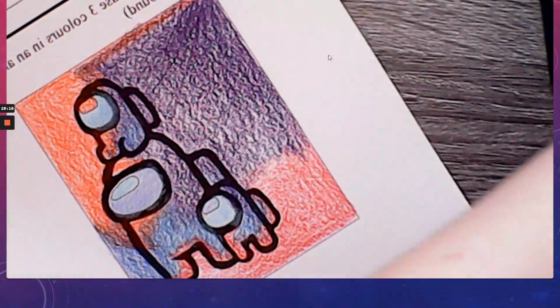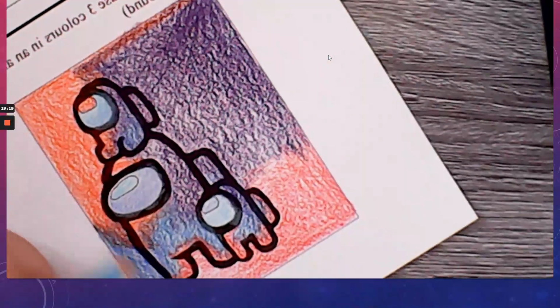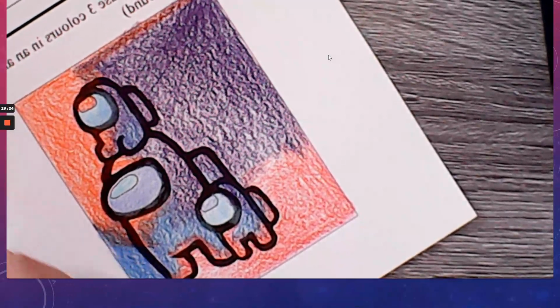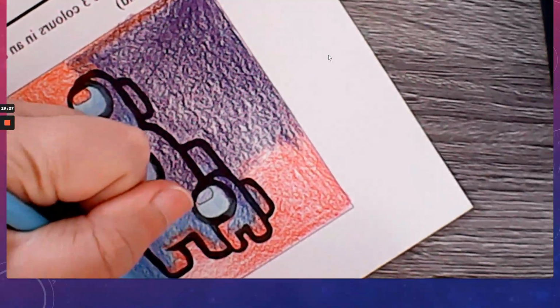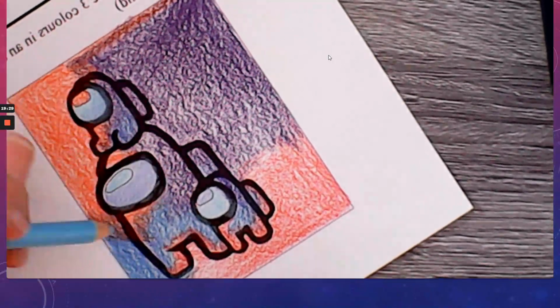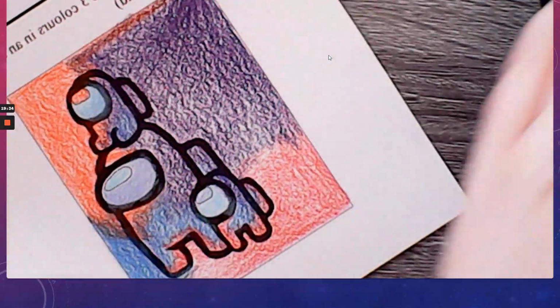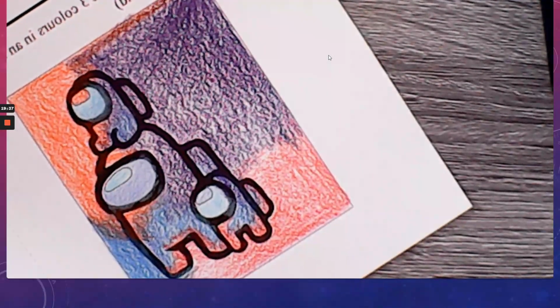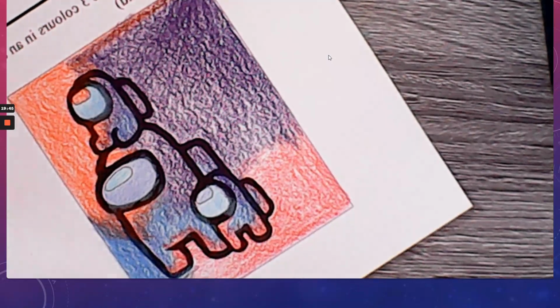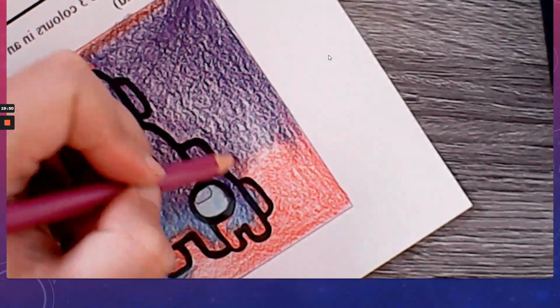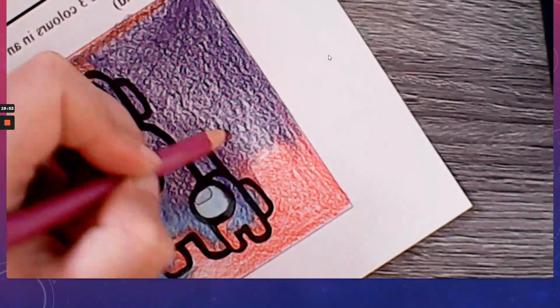I want my light blue back. I want to go over that one. I want another purple. Have a lighter purple. Like a reddy purple, so I'm going to mix that in.